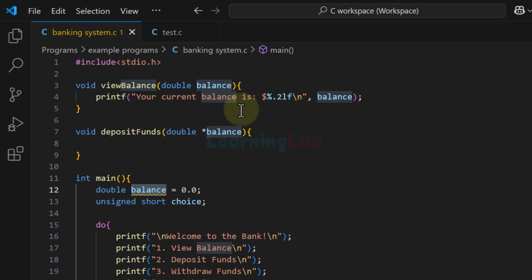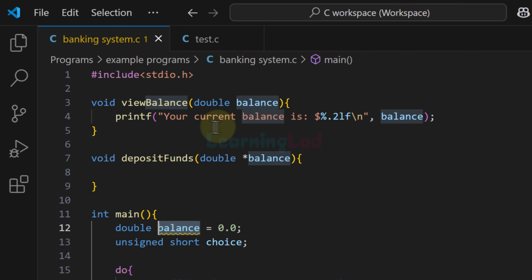If we look at view balance, for the view balance function we are not using pointers. The reason is that here we just have to display whatever value we get for the balance. We are not going to modify the balance variable which is defined inside the main function.